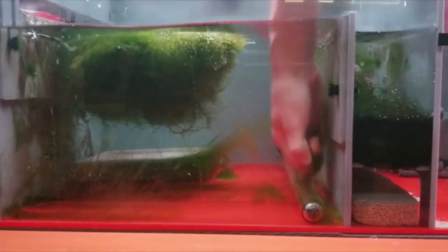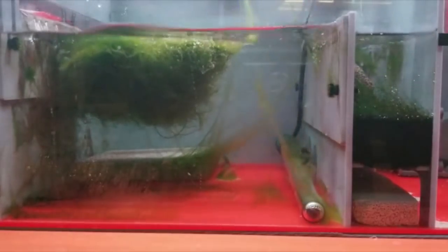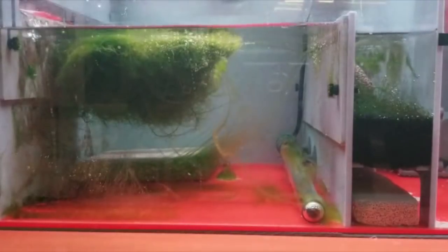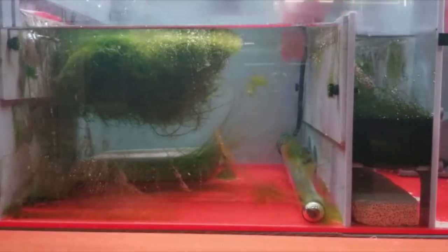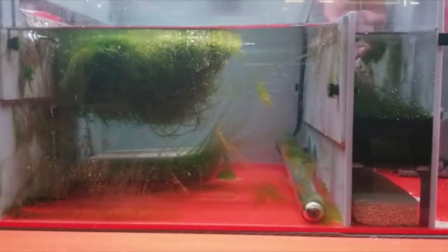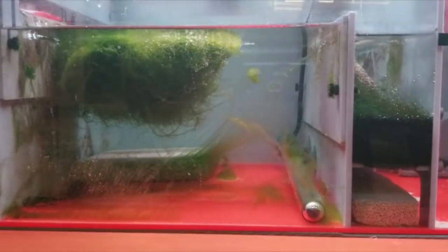Now I know the chaeto was clean when I put it into the refugium. I purchased it from Algae Barn as a small ball and didn't have anything on it. Because I was out of town, my wife now had to intervene. Reluctantly, she stuck her hand into the refugium and started harvesting the green hair algae. Now how many of your spouses would do this? She cleaned it out as best as she could.